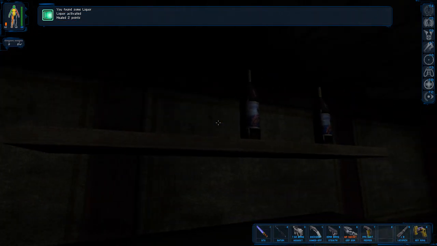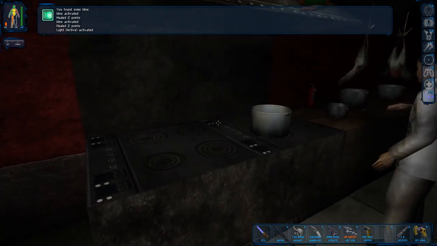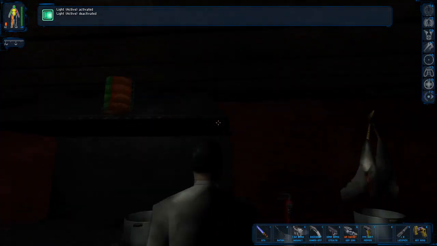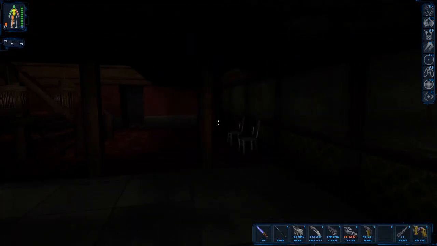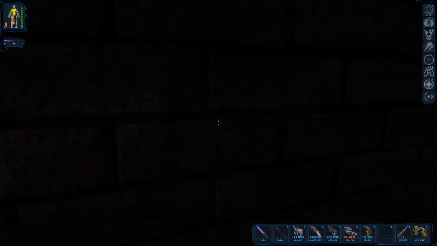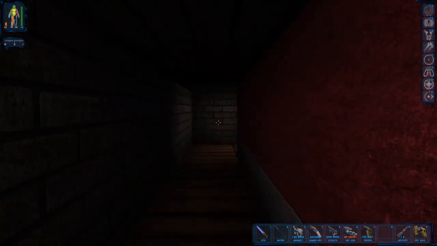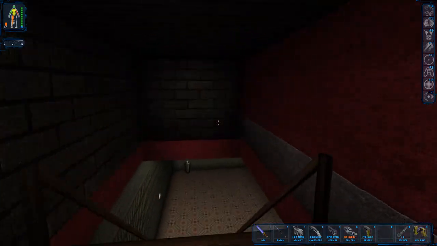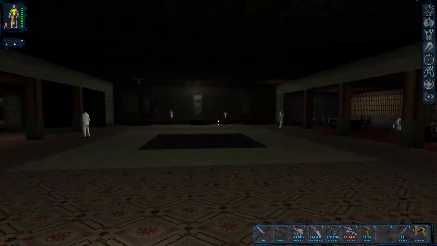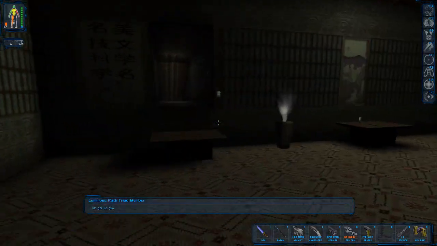Burp, burp, burp. Yeah, getting wasted. Yeah, talk about Uzis, but there aren't any Uzis anywhere. Guide you go.